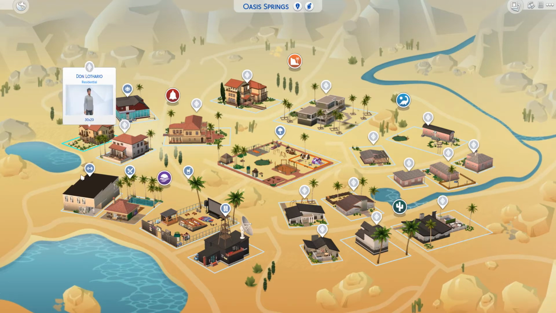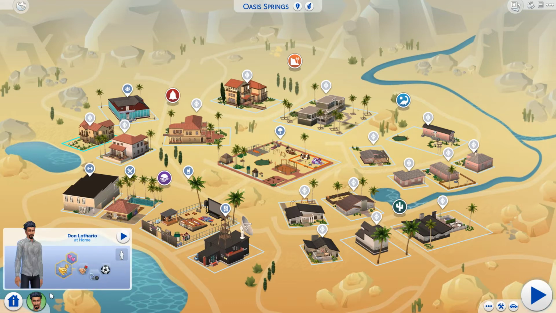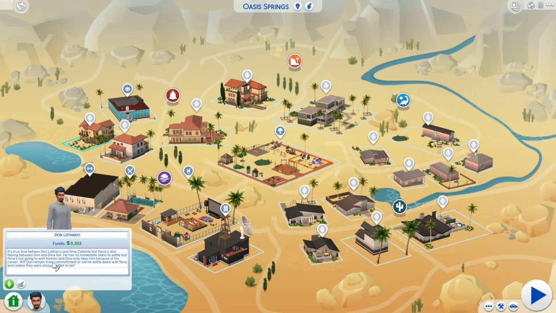So Don lives by himself now. I don't think I changed his traits. I changed him up because I want him to look more like Sims 2 Don. But he lives next door now to the Calientes, and he's got a high relationship with Nina, but a little bit of romance with Dina as well.